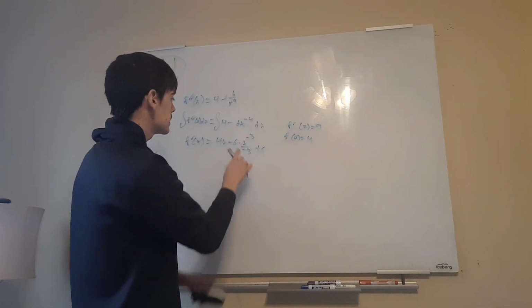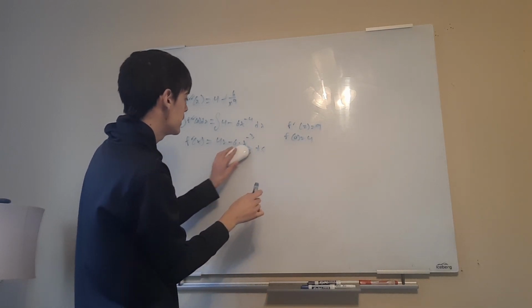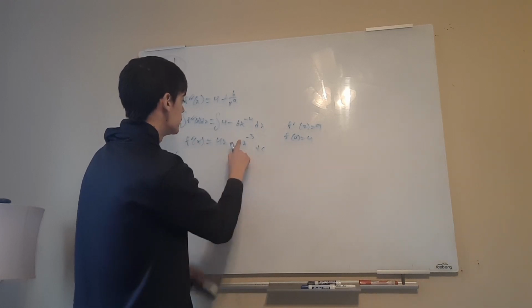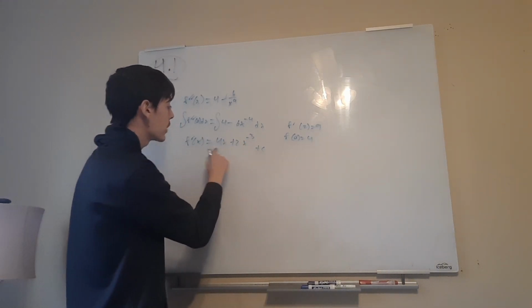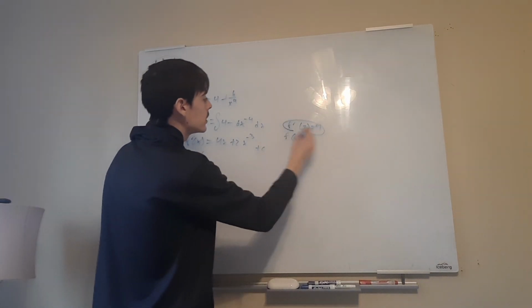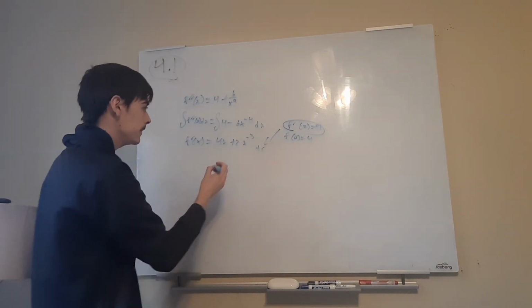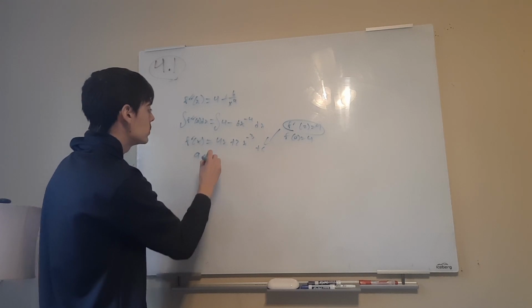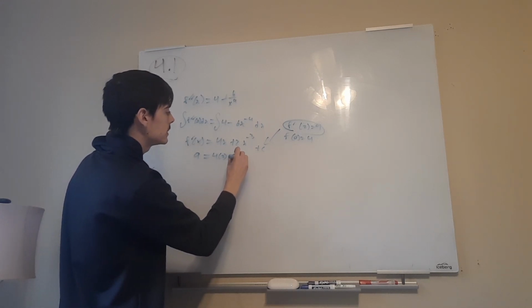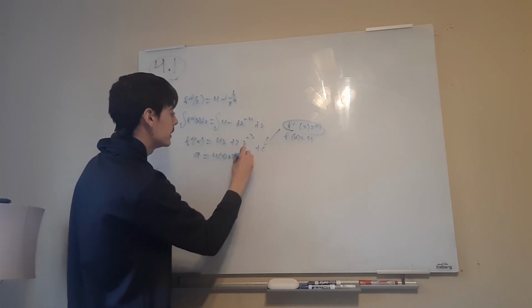And we can simplify this, negative 6 divided by negative 3, that is just going to equal positive 2. So this is going to say 4x plus 2x to the negative 3 plus c. We can now plug in our first point into here, and we will get 9 equals 4 times 2 plus 2 times 2 to the negative 3.